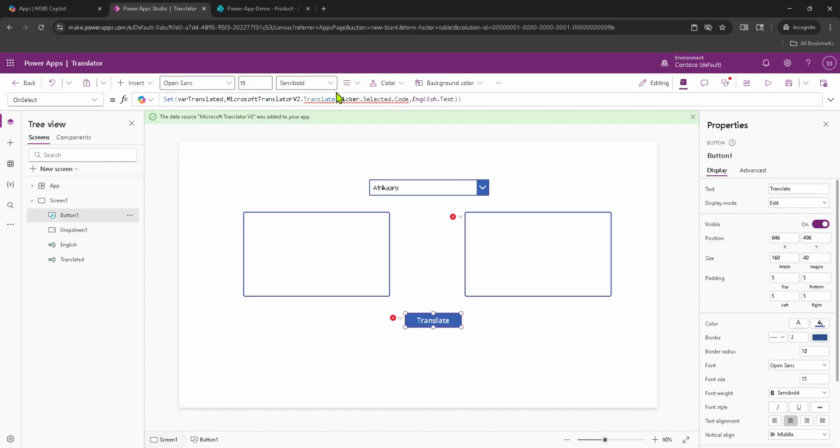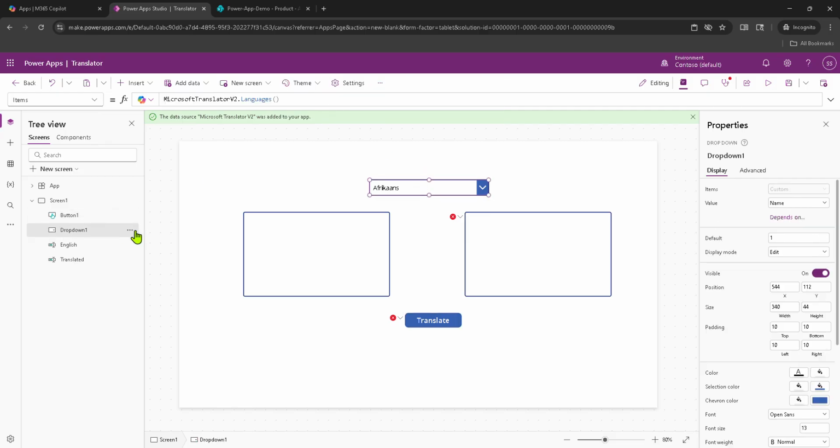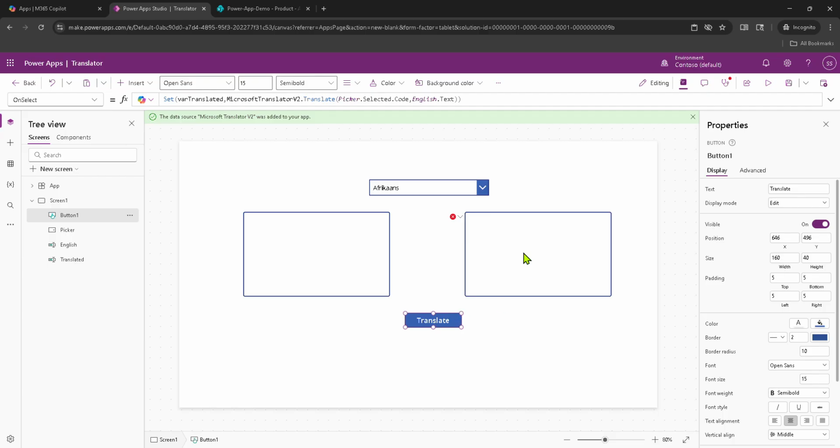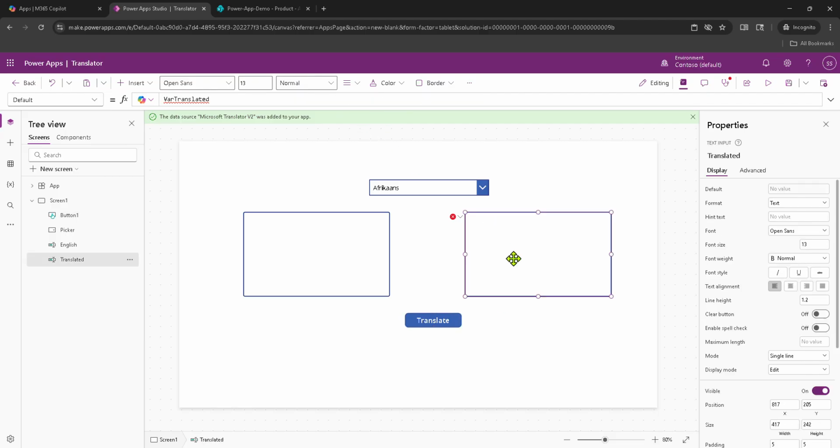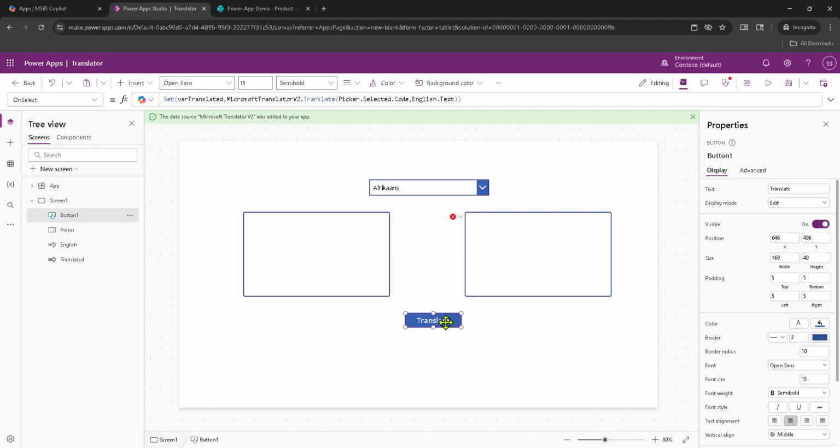Okay, so I think it's still the error. It's showing up here. Picker. Picker is this. All right. So, okay, sorry. This is the mistake. I should have renamed it Picker. I thought I did. Now it should take off the errors, right? Now it can recognize the picker. Now what is the error here? Is word translated. Name is not valid. It should be, so what is the issue here?